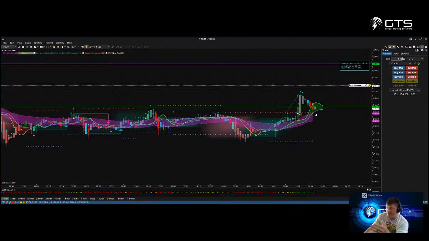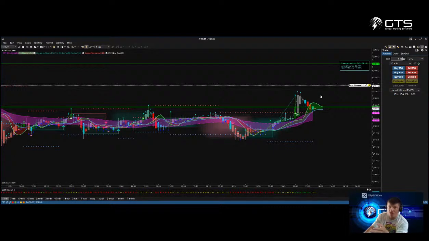Okay. If it's bouncing off of the top of this, the chances are good that you're going to end up at least breaking even, or maybe even going up here to this resistance area up here. Okay. So don't freak out. Don't lose your mind. If you're in this trade, just be patient, be calm, wipe the sweat off, take a drink. It's not that kind of drink. This is just Mio.